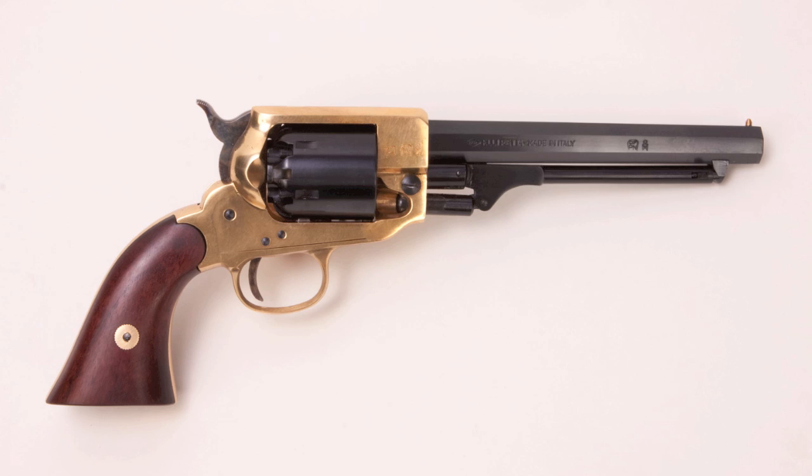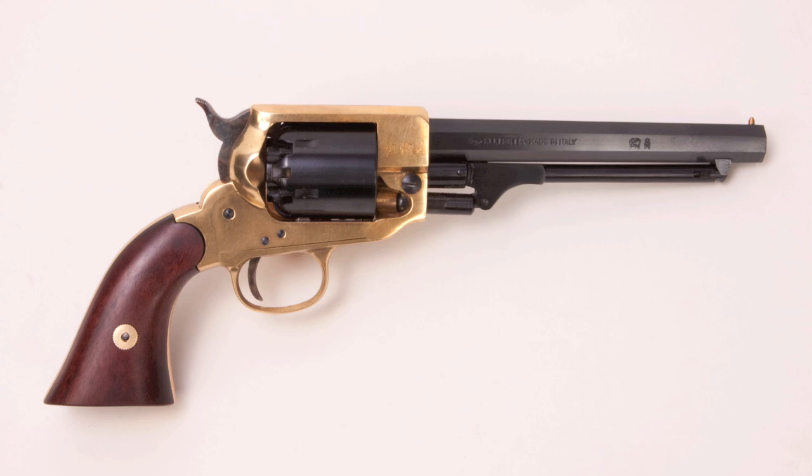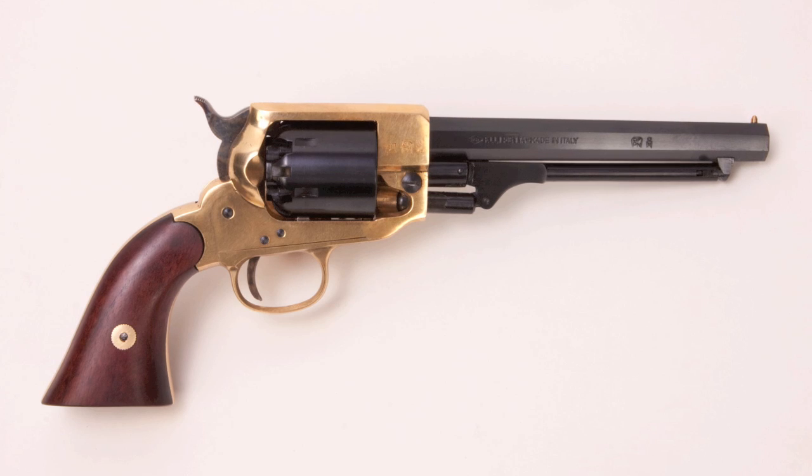But they had a lot of problems producing it. They couldn't get the materials they needed, and they also couldn't get a trained labor force to make it because so many of the men were in the Army fighting. And as a result, instead of 15,000 guns, they ultimately made less than 1,500, making original Spiller & Burrs very collectible today.